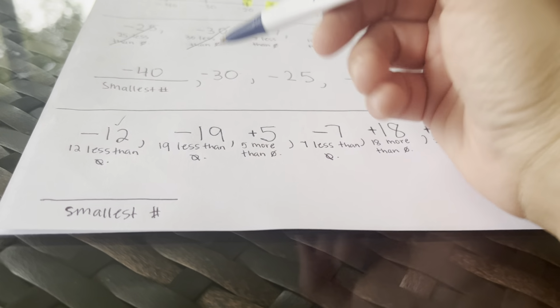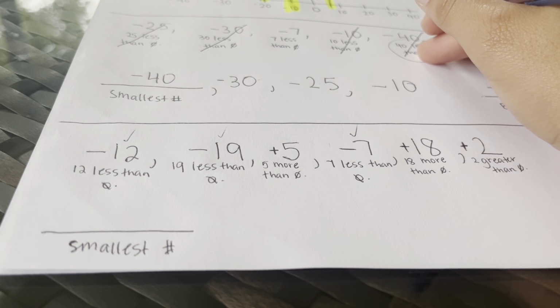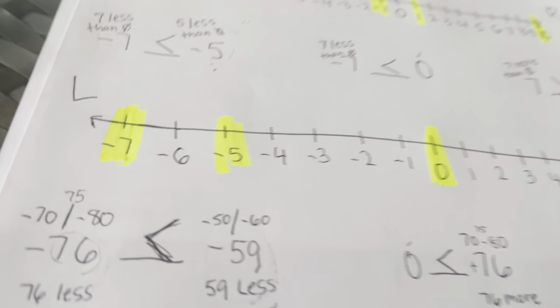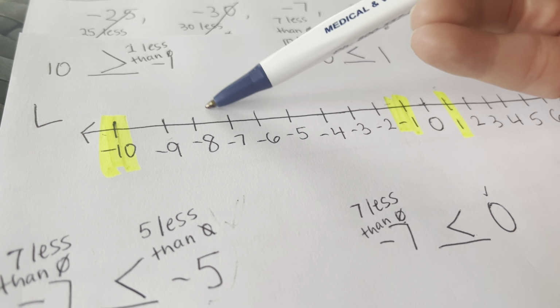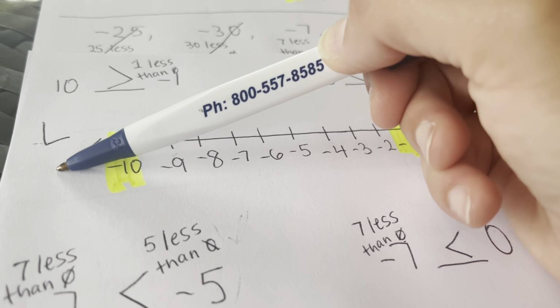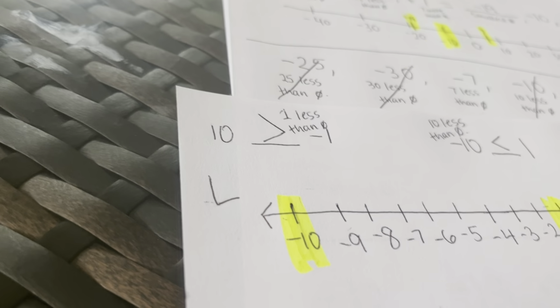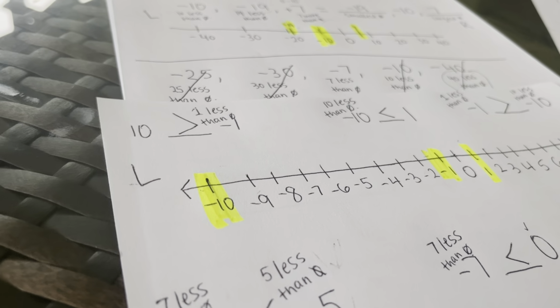So I have 12, I have 19, and I had 7. Those were my negative numbers. This is my notes from that first video. So if you look, the farther away from 0 you get into negative, the bigger those numbers get. So after negative 10 would have been negative 11, negative 12, negative 13, 14, 15, 16, 17, 18, 19. So the farther you get left on that number line, the higher that negative number is. But the higher the negative number is, the less that number actually is worth.